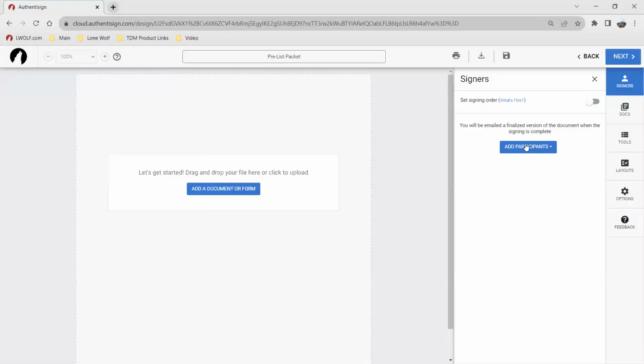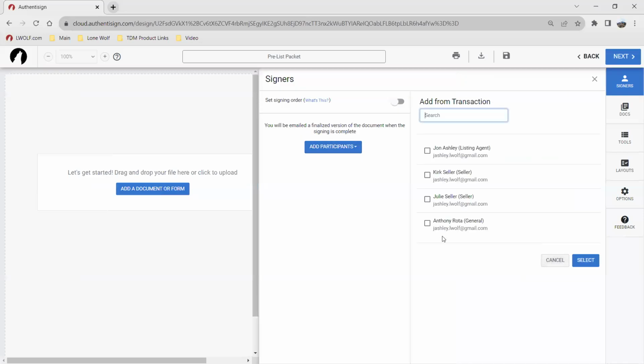Excellent. Step 1, add in your desired participants. So I'm just going to add them from the transaction. That's why we added them to the transaction, because this makes this a really simple step. I just choose who I want and push select. I can also on here choose if they are a remote signer, a reviewer, or if they should be carbon copied. Reviewer just means someone needs to be able to approve or deny the entire packet as a whole. Remote signer means that they need to perform an action of some kind. And then CC means that they should be carbon copied on there. So just after everybody has signed, after everybody's got their part done, they will get a copy of it at the very end. So for my lawyer here, I'm just going to set them up as a reviewer and push select.